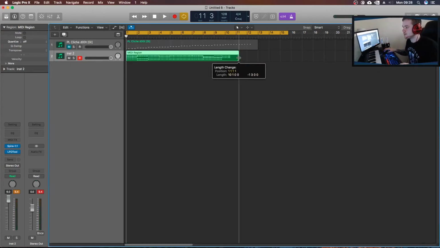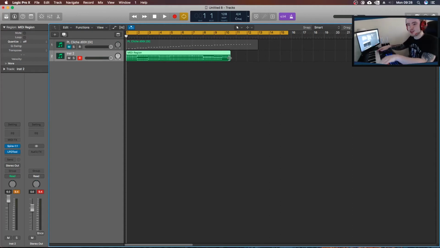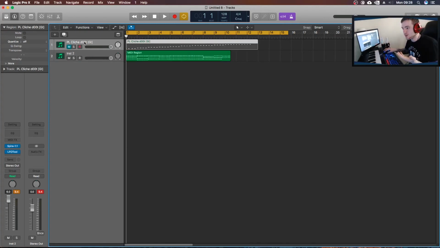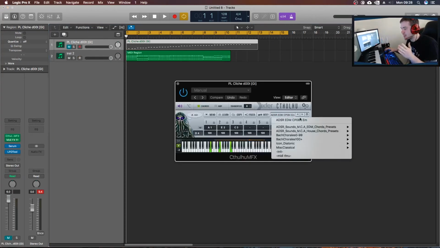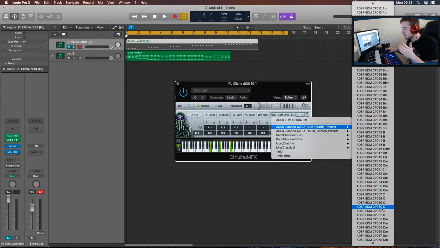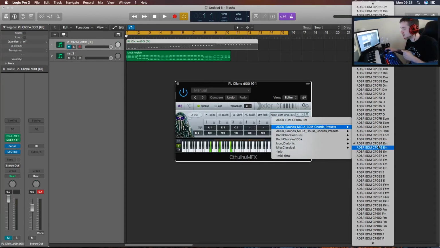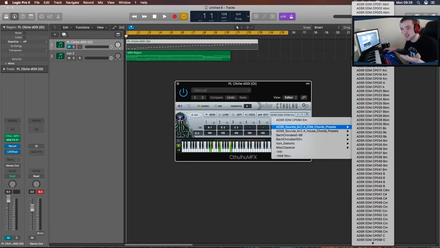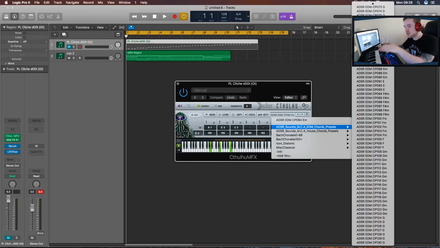So now we have that MIDI information just from our single. You need to remember that all we did to get that chord progression was start from C and work our way up. You could get a lot more creative with this, changing octaves, changing keys, just jumping all over the place. And also, that was just one preset. That was just this E minor one here. So you have all these other keys, different patterns that are going to play different chords.